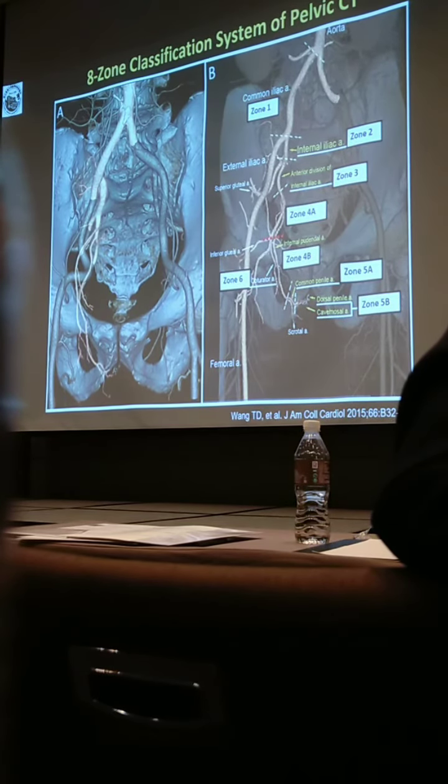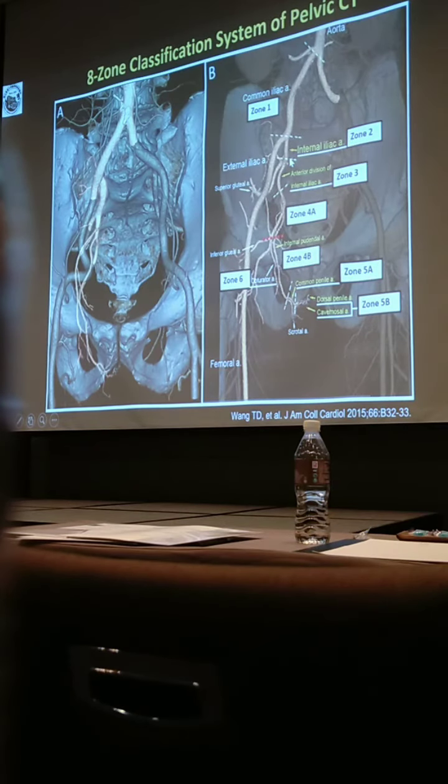But if you cannot obtain such a good quality pelvic CT angiography, you can obtain that through invasive angiography, but you should realize the anatomy here. We basically separate that into 8 zones, 8 segments. The first is the common iliac artery, and then the internal iliac artery. If you take an AP view, that goes in the medial part rather than the lateral part. So the first is the common iliac. We call it zone 1, and then it's the internal iliac.